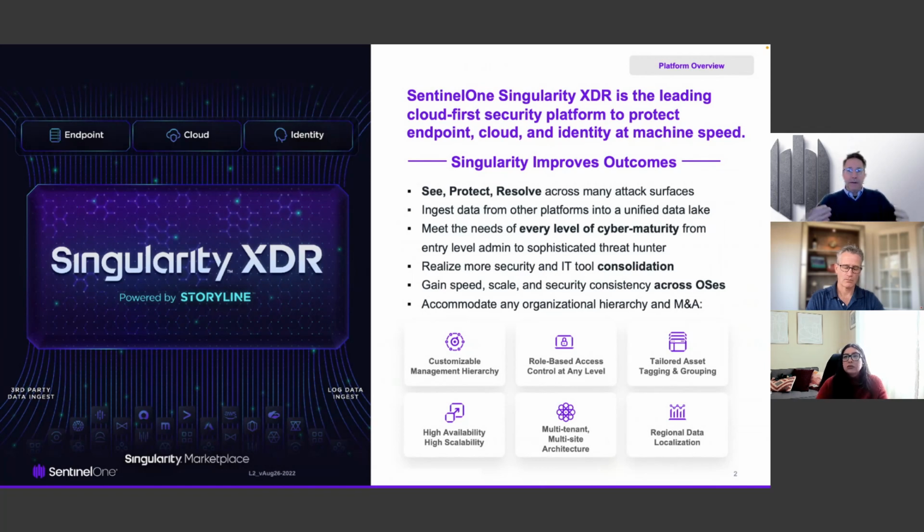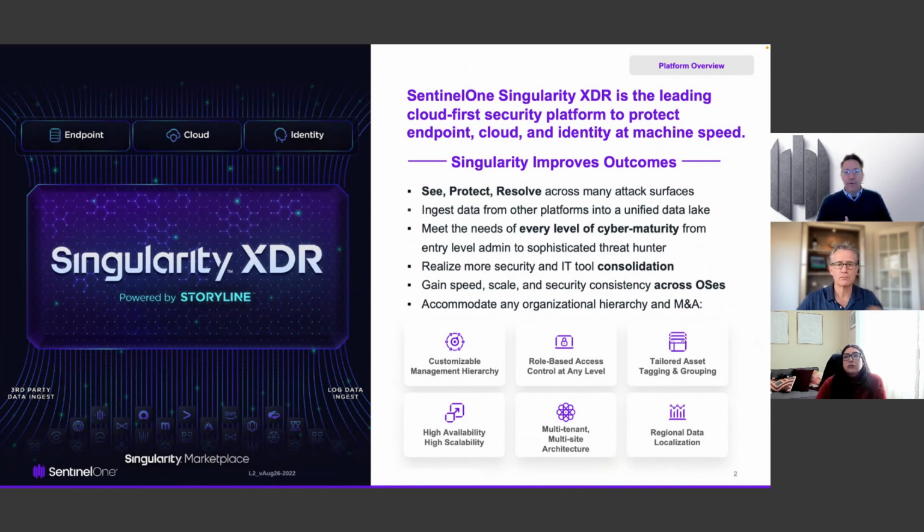We're an open XDR so that we can ingest from third-party data sources via the Singularity Marketplace. Ultimately, we want to be able to see the attacker, protect the enterprise footprint, and then respond and resolve to these attacks at machine speed in real time.